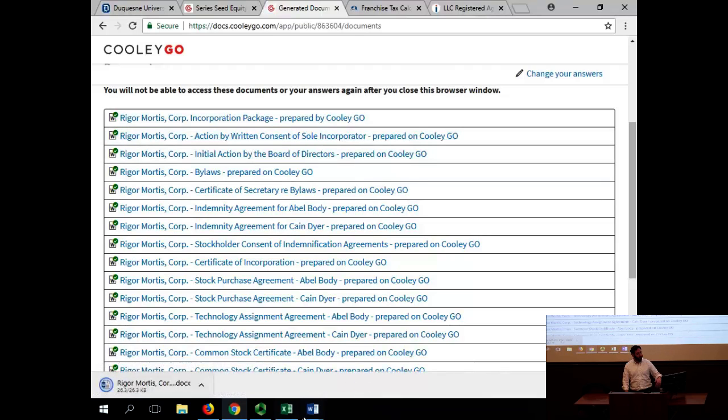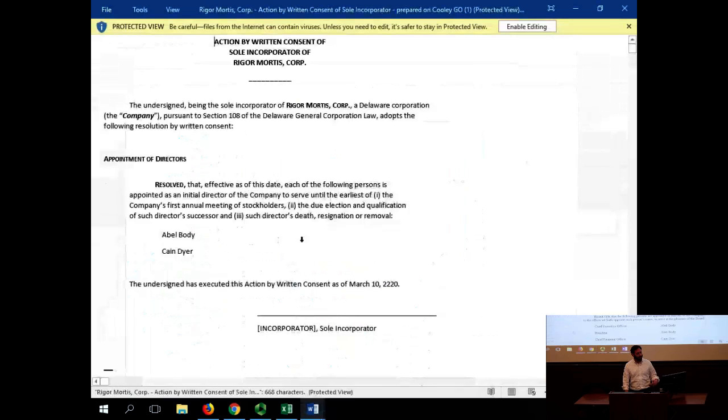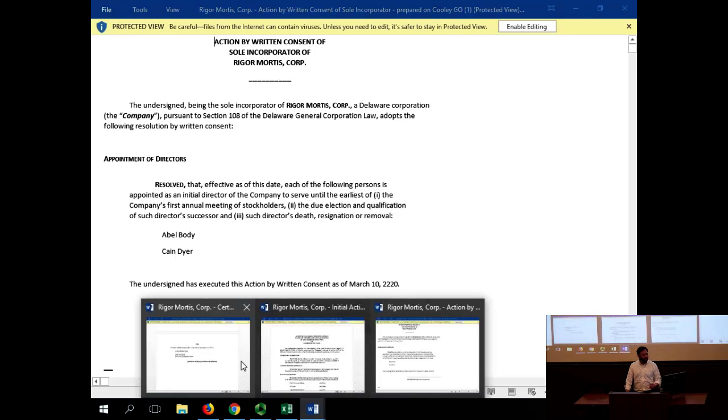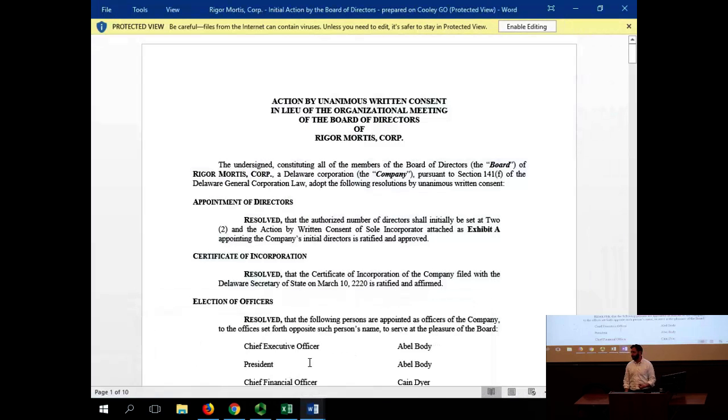Right, the very first thing that happens is the certificate gets filed. The second thing that happens is that the incorporator appoints the directors and steps aside. And the third thing that happens is those directors are now going to act in their first action. So we'll just spend the rest of the class today reviewing this briefly, and I'd like you to look at this in your own time so you understand exactly what happens next.